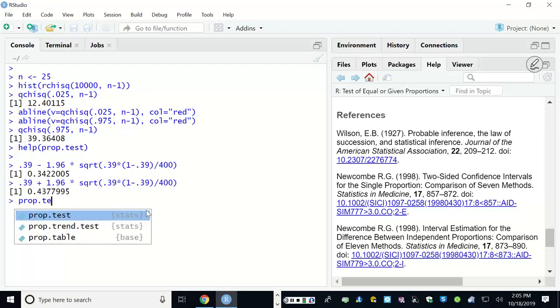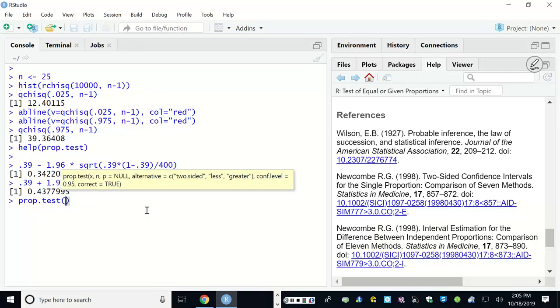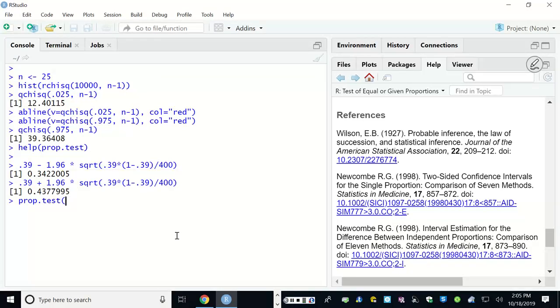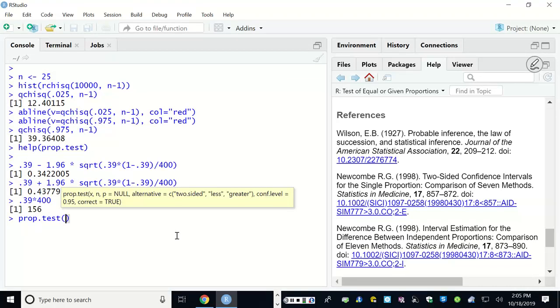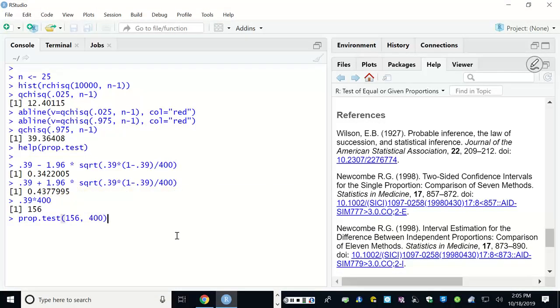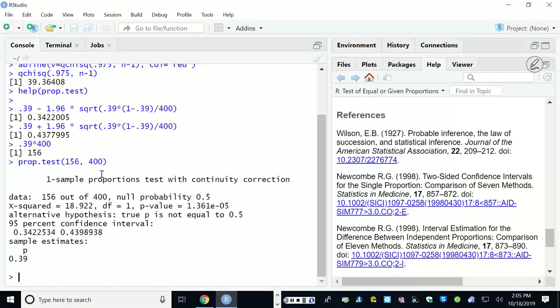What does the proportion test do? Now the proportion test, well, it gives you a little prompt here in this RStudio, that it needs X, it needs the number of yeses and the sample size. So before we do that, 0.39 times 400 is about 156. It works out evenly, that's nice. If you have to take published results, they don't always come out exactly to integers. Maybe you have to guess and round a little bit. So if we had 156 yes out of 400 trials, it will give this one sample proportion.